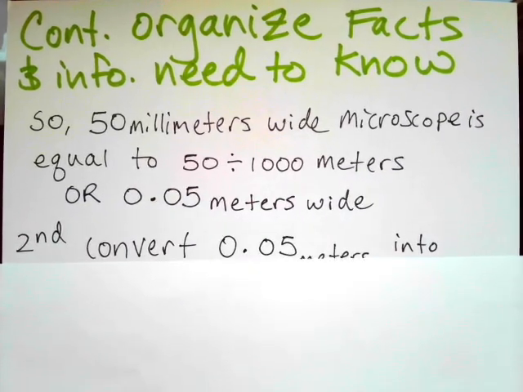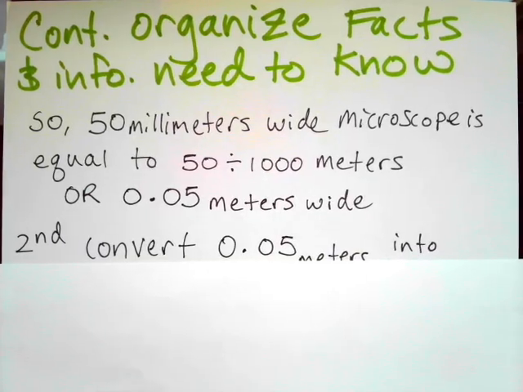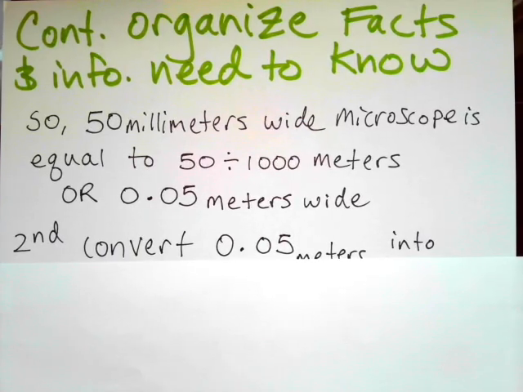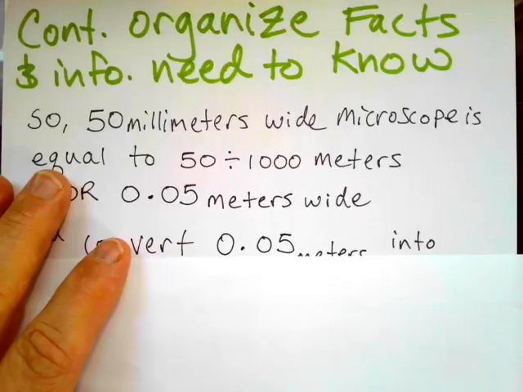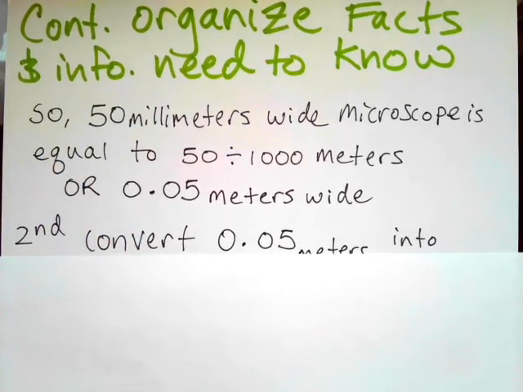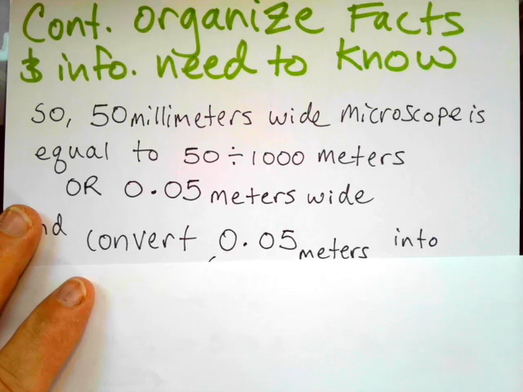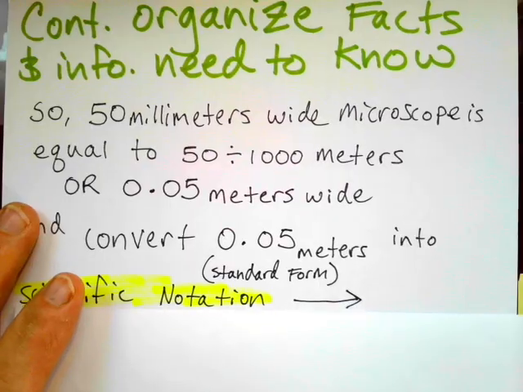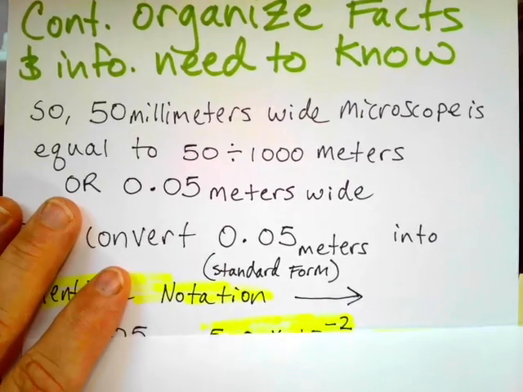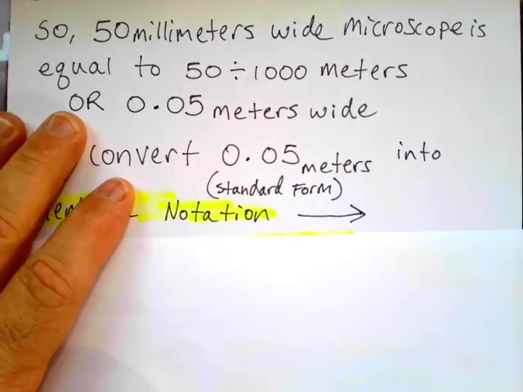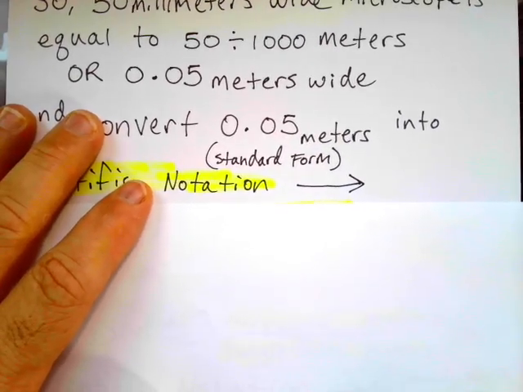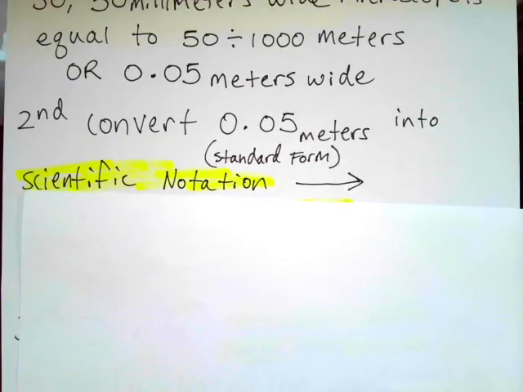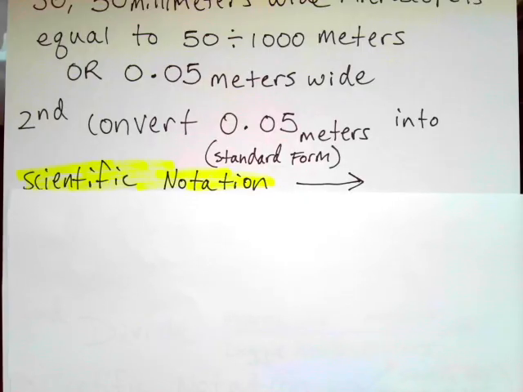So the second thing, we need to now convert that value, the width of the microscope in meters, to scientific notation. Remember, part of the question was to convert and create a ratio, microscope over doggy hairs, in scientific notation. So now that's what we have to do. That's why it took so much time to explain, for those who may not have that basic knowledge of how to convert a standard form value, as you see here, 0.05, into scientific notation, which we'll do now.